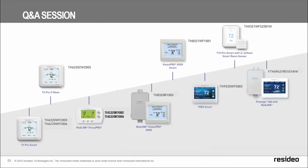So the next question I'd like to take: my understanding is that Resideo only upstages on droop, but will not upstage on a rise in temperature. When a homeowner is cold and raises the thermostat a couple of degrees, it takes longer than in certain scenarios for a heat pump to get up to temperature. Is this the case? And if so, how do we overcome this? We want to remain comfortable and efficient.